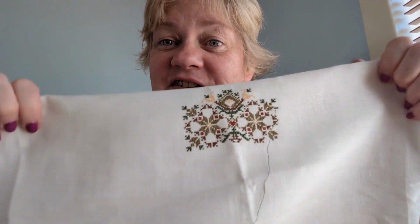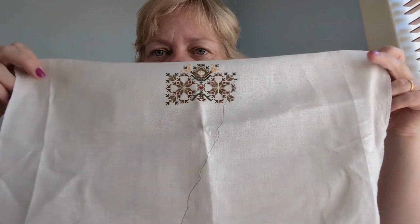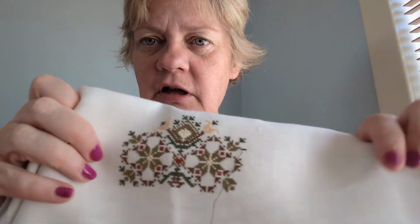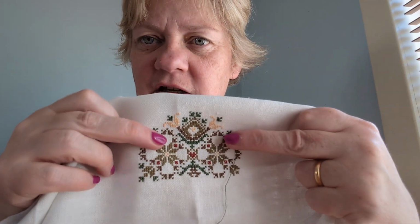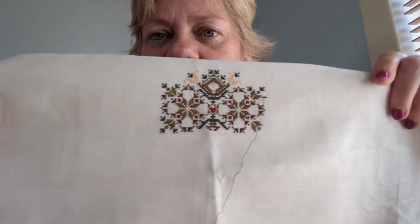And to me, you know something? It's still flipping lovely. So this is the top middle. And then I've just got these bits to fill in, because I thought I'd been smart and last year kitted it up and made sure I had all the threads for it, and then somehow I missed one of them, which is the bits in the middle. So I'm waiting on that coming in.